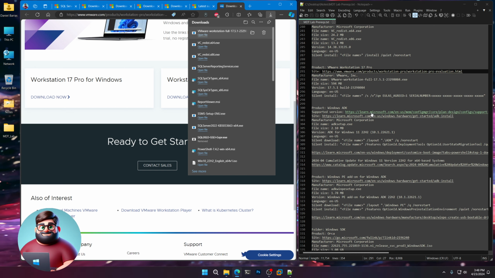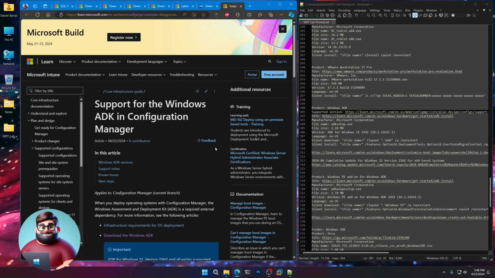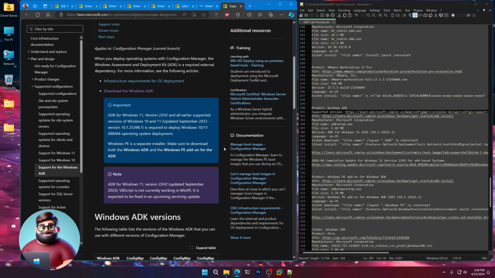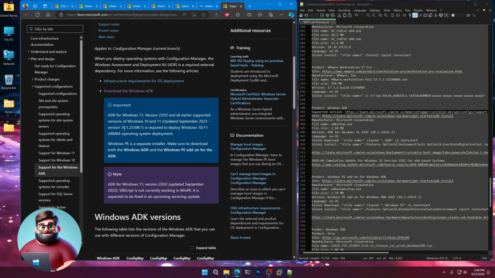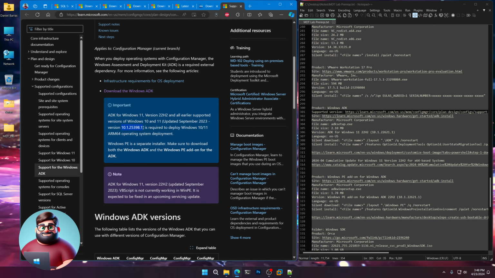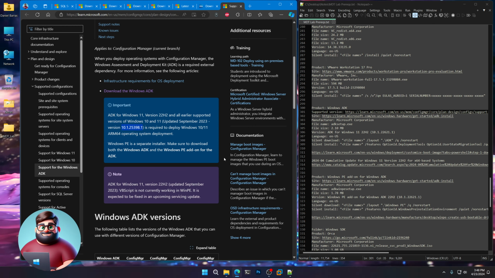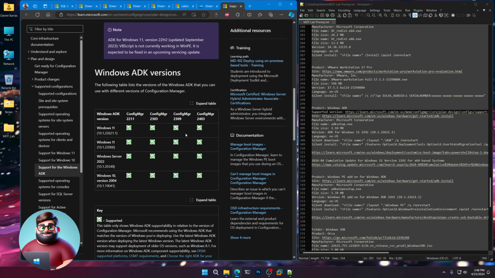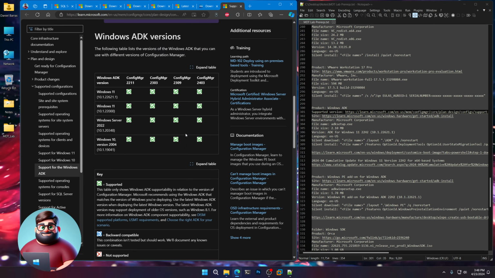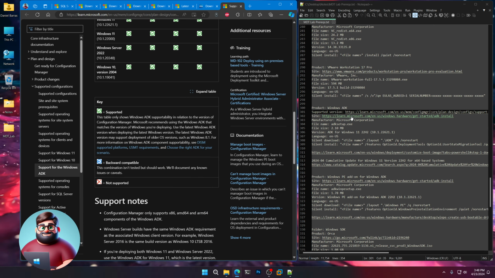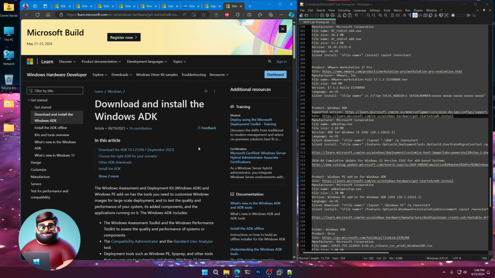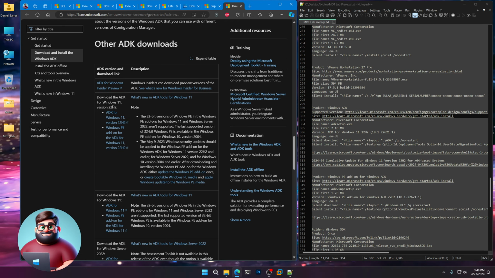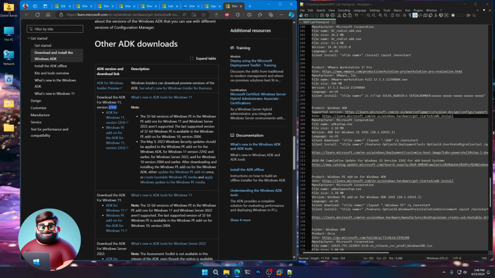Now what we're going to do is click here on the supported versions. If you've watched my configuration management server videos, you'll notice that the newest version is actually not supported yet, 10.1.2539.8.1. The newest version that's supported is the 22H2, so we're actually going to use that one. So we'll go down here, scroll a little bit down on the page, and you'll see here they are, the version 22H2.